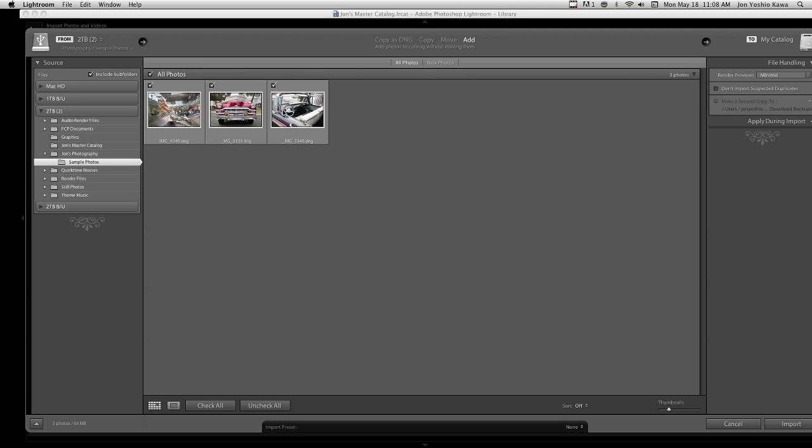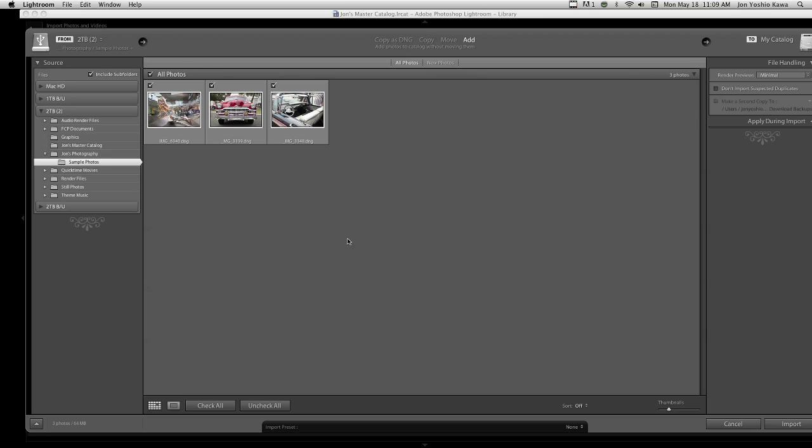Now I'm going to go pretty fast with this video because you can always rewind and go back to it and see what I did before, so I don't want to spend too much time explaining this. But you can see the 3 check marks here. That means that all photos are ready to be imported. I can uncheck them if I want, or I can check them all, or I can uncheck them and select only the one that I want to import. So you don't have to import everything, but you can if you want. A lot of times I'll just import the entire roll that I shot and then delete photos afterwards.